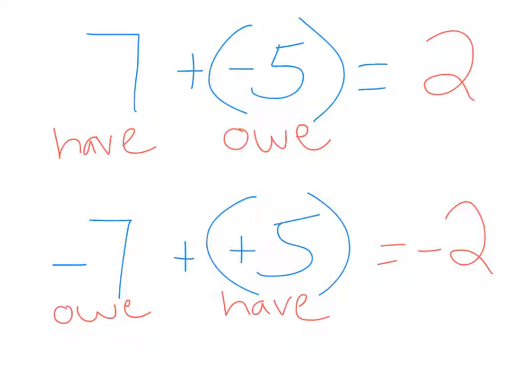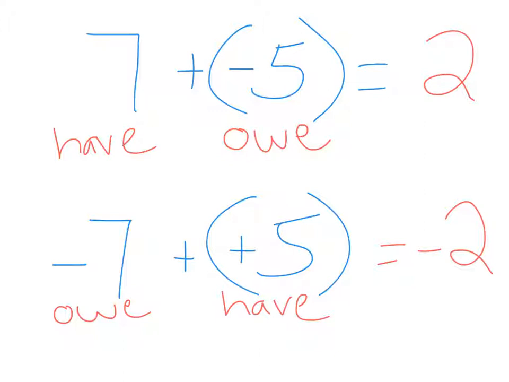So when we have two integers of the opposite sign, what happens in this scenario is you can either look at it as money, and that's an easy way to put those together. Or if I have opposite signs, then my rule for opposite signs is to actually subtract their absolute values. So remember, the absolute value of 7 is 7. The absolute value of negative 5 would just be 5. And the same thing in the bottom example: the absolute value of negative 7 is still 7, and the absolute value of positive 5 is 5. So in both scenarios here, I'm just taking 7 minus 5 to get 2 because they're opposite signs.